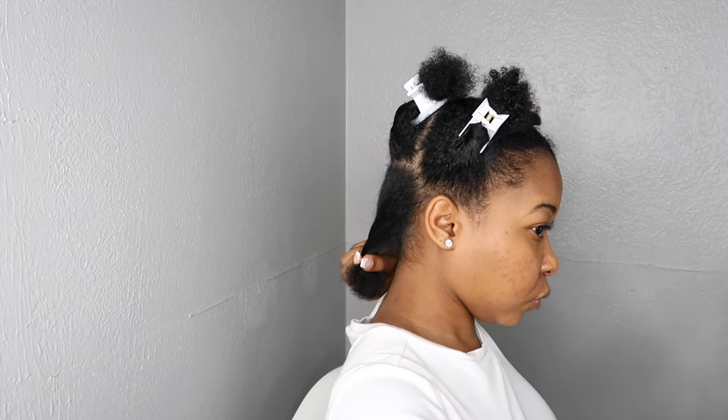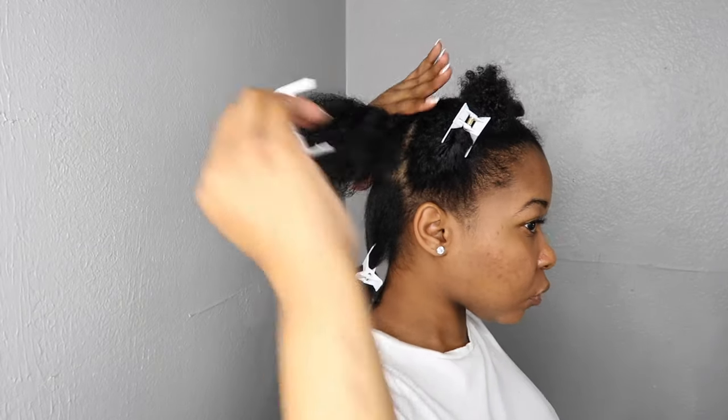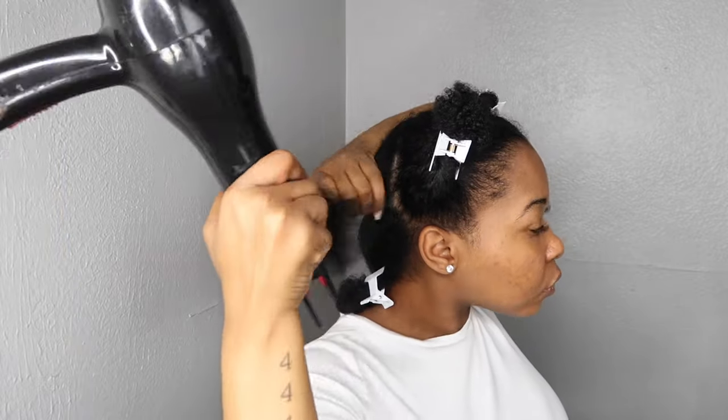So now I'm just pinning that piece back, and I'm going to be moving on to the next section of my hair, and I'll pretty much be doing the same steps.